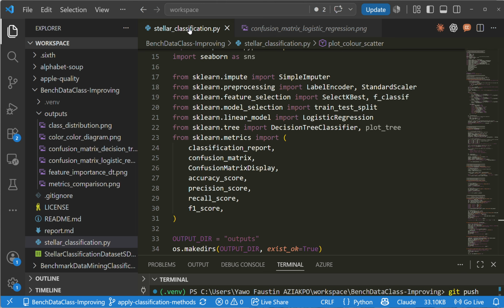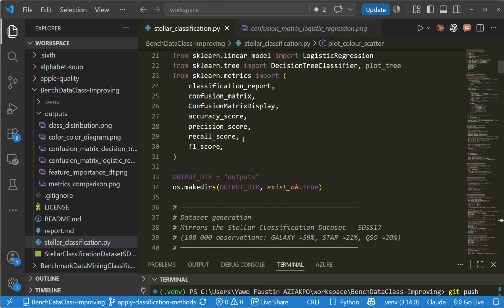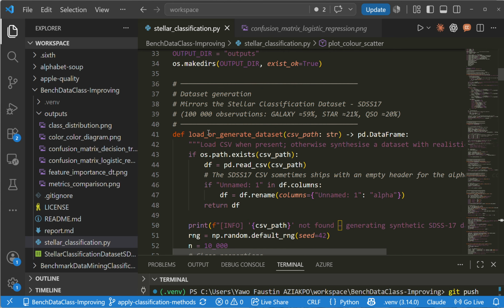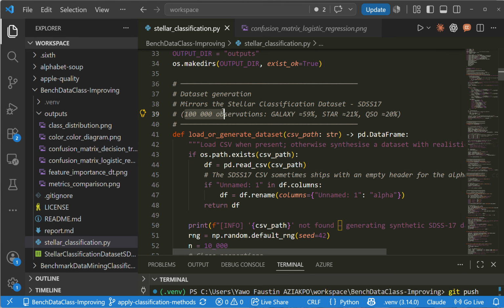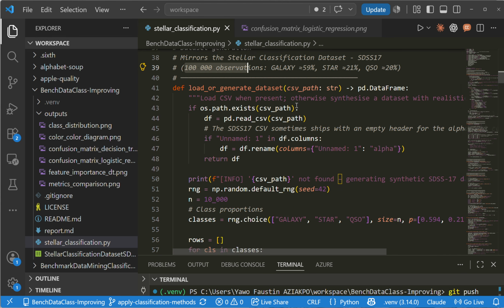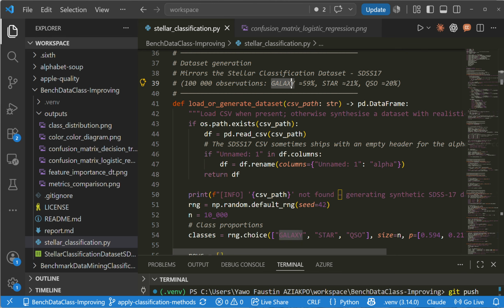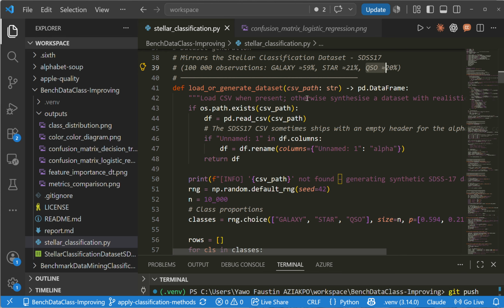So coming to the code, as I pull all the libraries, now I have to define the function. I load the data set here, and this data set contains the entire data. I carry 200, even though it's saying here 100,000. So this is where I focus: Galaxy, Star, and the QSO. Those are the three columns that I'm focusing on.